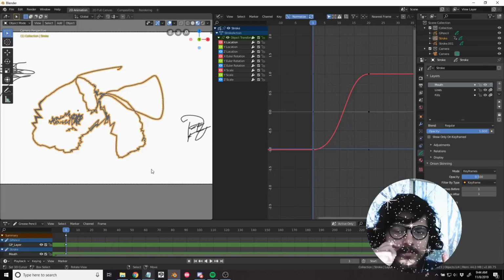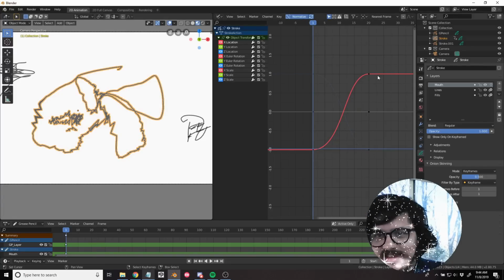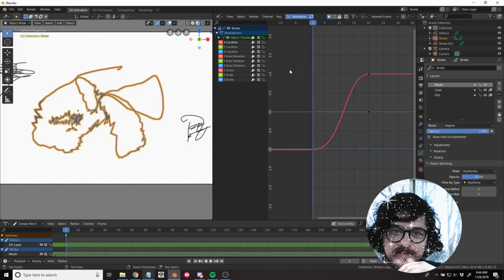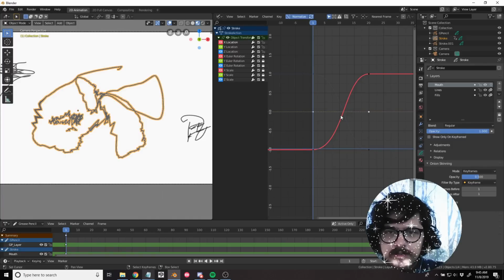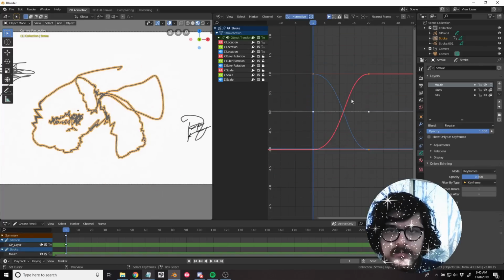Now, if this object is moving in a bunch of different ways, like maybe it's rotating too, and you don't want to mess with the keyframes of a different axis, like its rotation, you can just lock those. So let's say we want to lock everything but its X, Y, and Z location, right? So those are all locked. And now when you edit, you can only edit those ones. So that's helpful if an object is moving in a bunch of different ways.